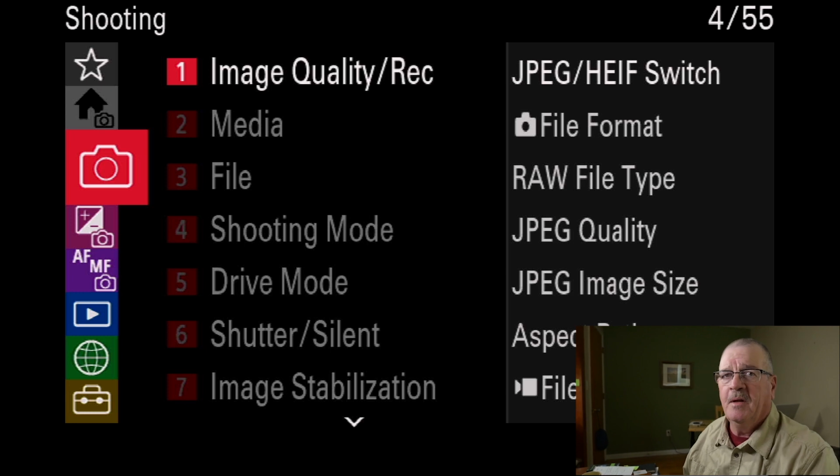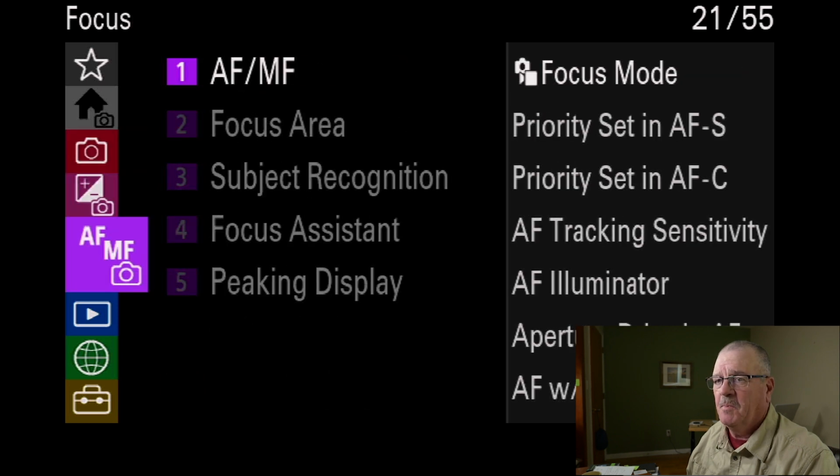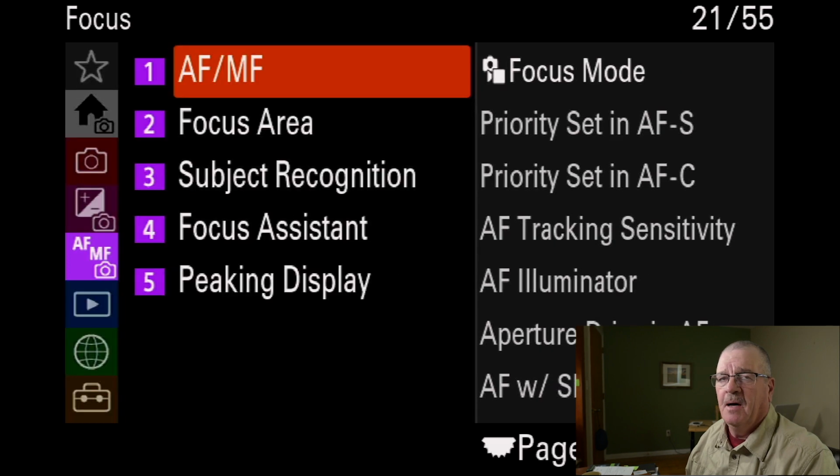So now one setting that we need to change that's not under the shooting menu is down under the autofocus. And we're going to go down to that area right there, which is the purple box. We're going to hit the right selector button. Now I am a back button focus shooter. I don't have my focus coupled to my shutter button.